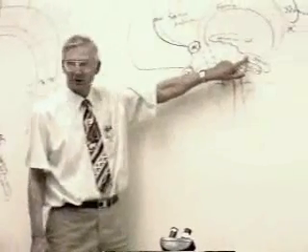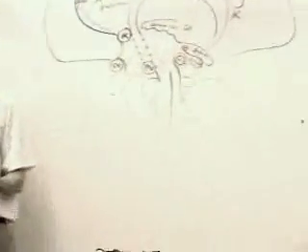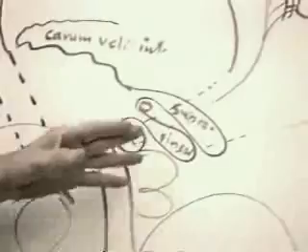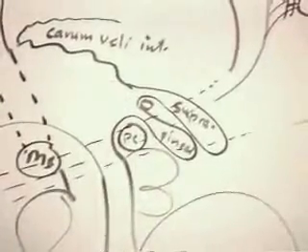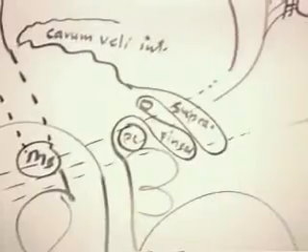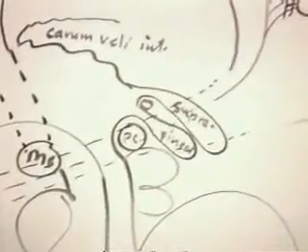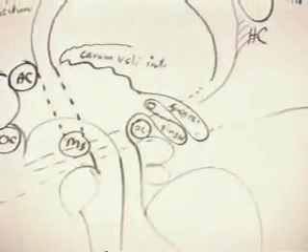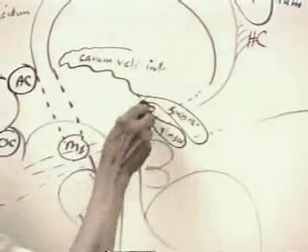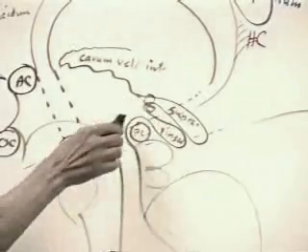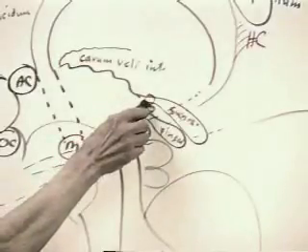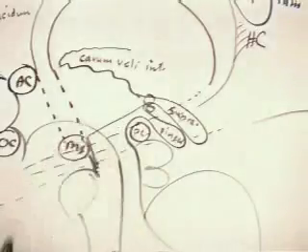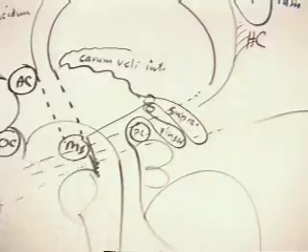The commissure of Darkschewitsch here, a little tiny structure, having its own essentially private path between the two ganglia and the cruciate bundle from the ganglia. And that's the bundle that goes to the red nucleus. And that's the bundle that comes from the ganglion on your side, crossing in the commissure and giving rise to fibers that come forward and then bend down, bending around the red nucleus to end on the inferior olivary nucleus.